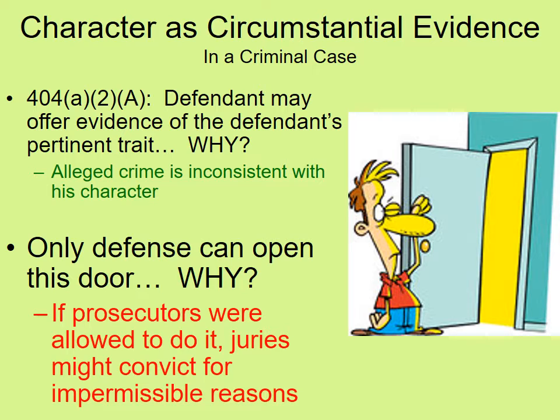So we don't let prosecutors bring in bad character evidence against a criminal defendant in every case, because obviously we have our concerns about juries using this evidence impermissibly and convicting a defendant for reasons other than the prosecution proving the crime on trial beyond a reasonable doubt. Right? So again, the defense is the only side that can start offering character evidence in order, as we said, to somehow say, look, jury, I'm a fine, upstanding citizen, and it makes no sense that I would have ever committed something as awful as this crime that I'm charged with. So again, that's allowed under 404A2A.